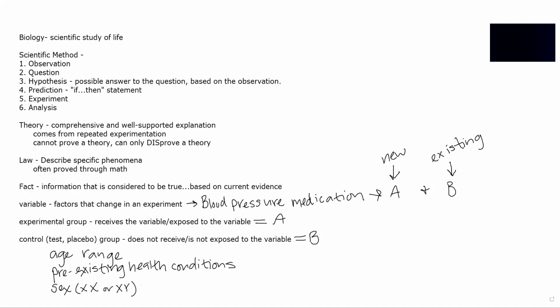There's a variety of other things you'd want to keep common. For instance, you'd want to keep the dose the same. You'd want to keep the length of treatment the same. You don't want one group on it for a month and the other group on it for a week. You'd want to keep the time of day when they take it consistent. Do they get up and take it with a meal in the morning? Do they go to bed and take it right before they go to sleep? You want to keep stuff like that completely consistent. Anything that could potentially cause a false result.